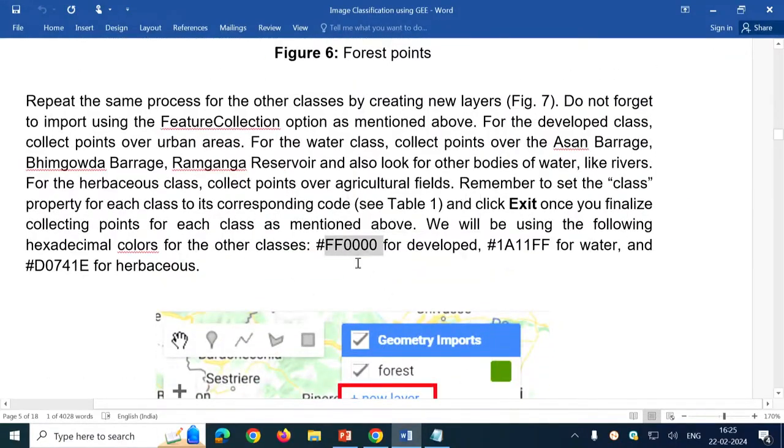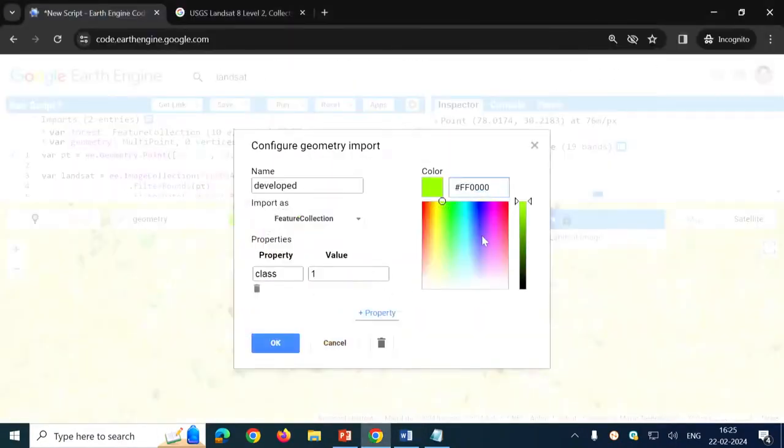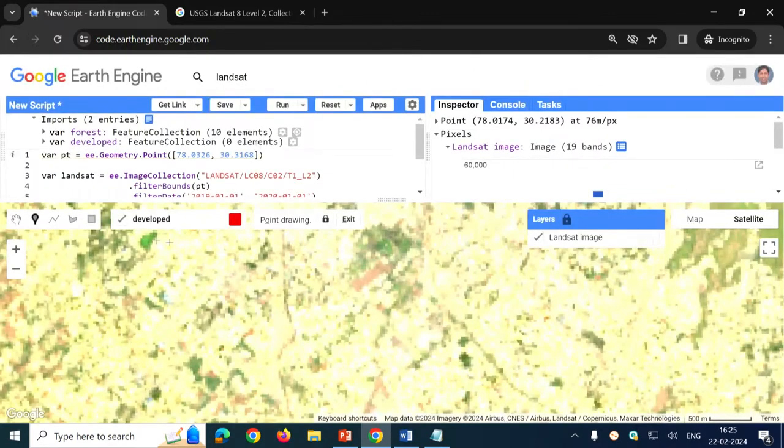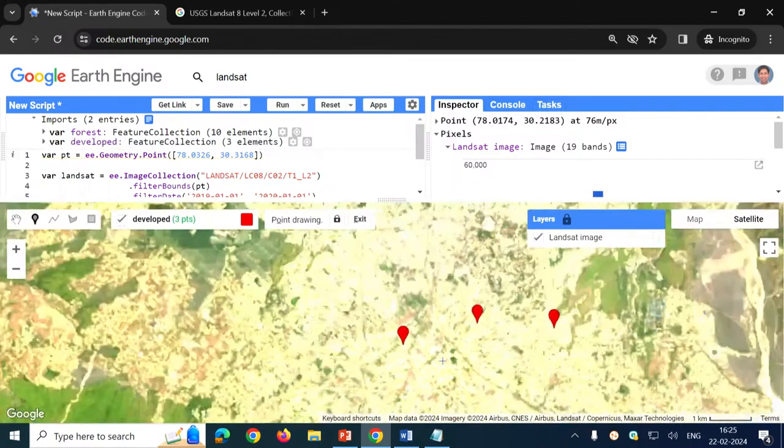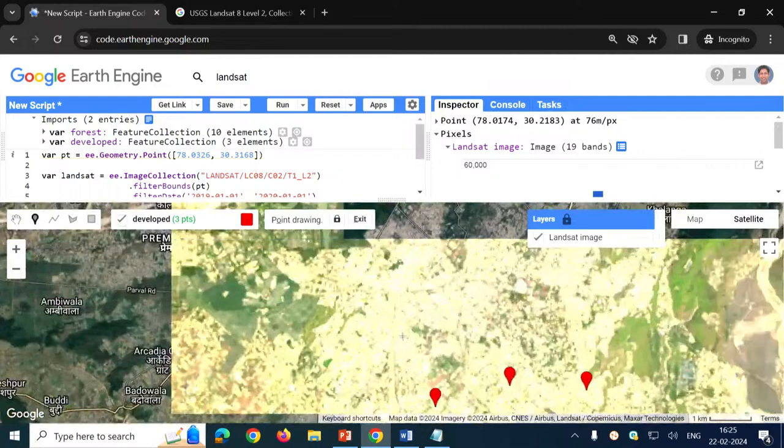Let's say I'm going to give it red. I click on OK, and then I'm going to place these points on my built up area.